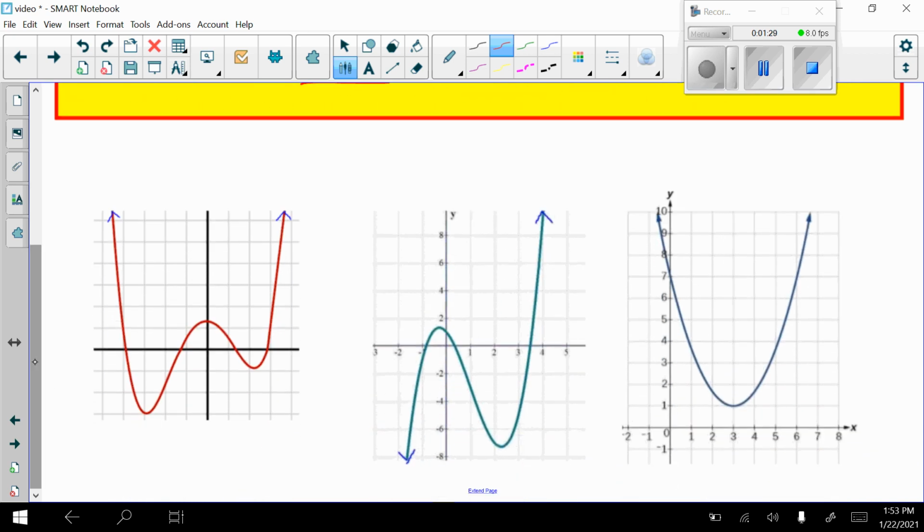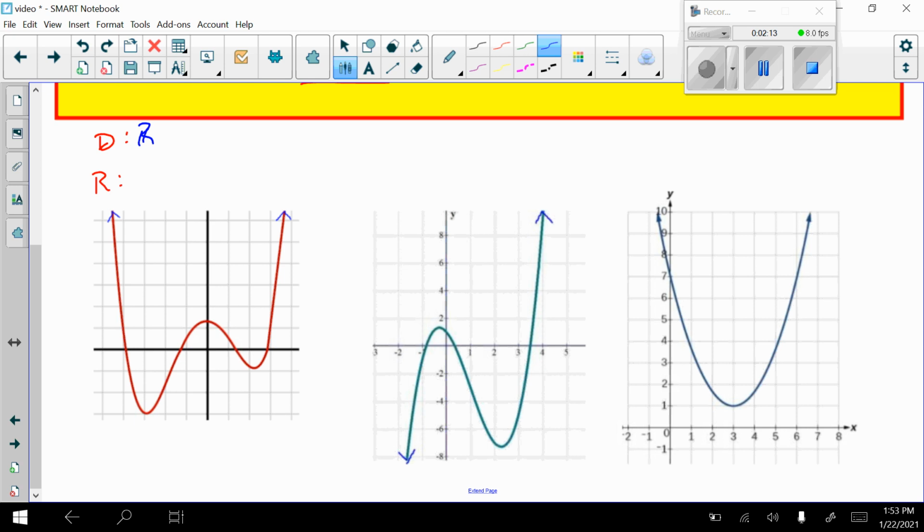So if I'm looking at this graph on the left-hand side and I want to know what the domain and range are, remember the domain has to do with x values. So I'm going to read this graph along the x-axis, going left to right, and I'm asking myself the question, does the graph ever stop? Is there any part where it stops moving from left to right? And the answer is no, because it's going to go forever this way, and it's going to go forever that way. So as I move to the left or to the right, it never stops. That means the domain is all the real numbers, which remember we abbreviate with that weird R with 2 lines behind it.